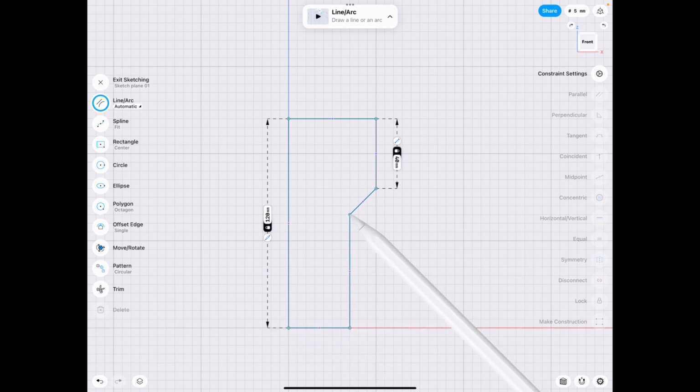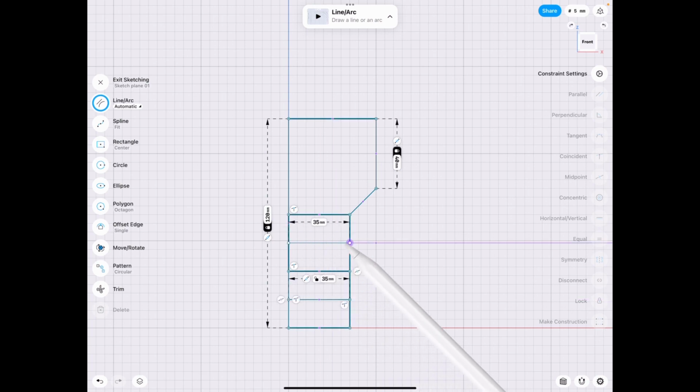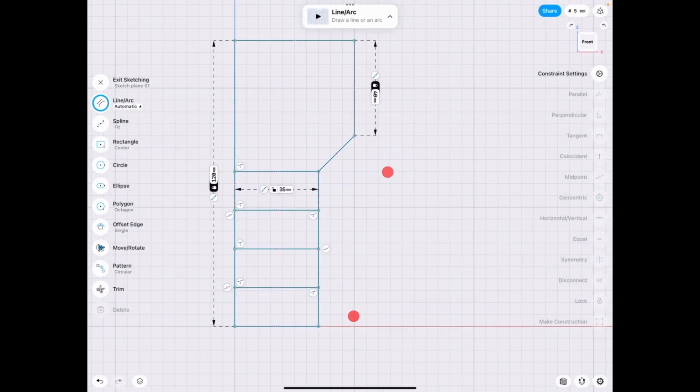Then we need to separate it into sections, and we could do that by drawing a line there. So we find our center line here. And then we want to separate this into centers as well. And the easiest way is to draw another line here and the line here, so we have that center. So we can use the sketch as a reference point on all those occasions.